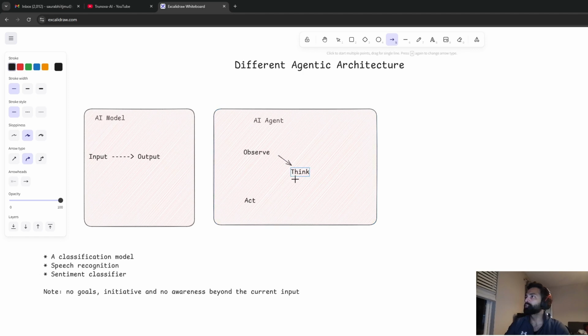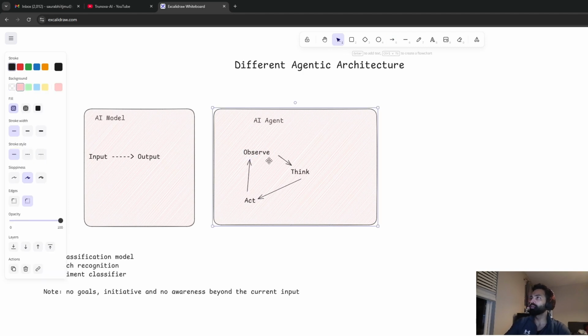All the AI agents are working within this loop. They observe, they think, they act, and then they observe again. Every agent follows the same basic loop. After the action, they learn from the results, and then they repeat. So that's how it is.